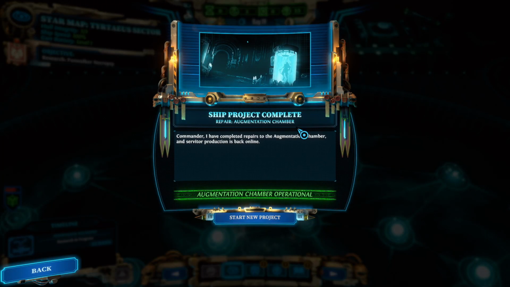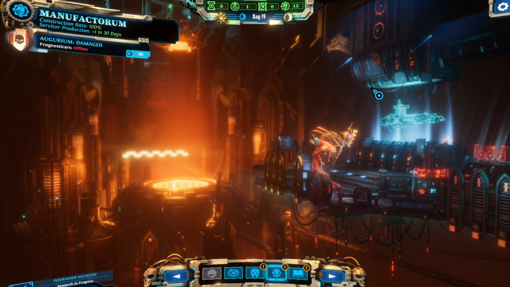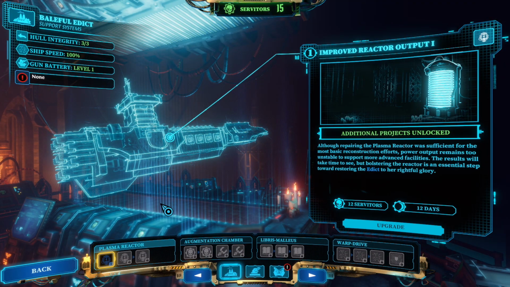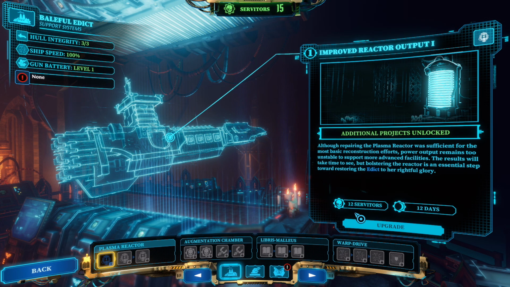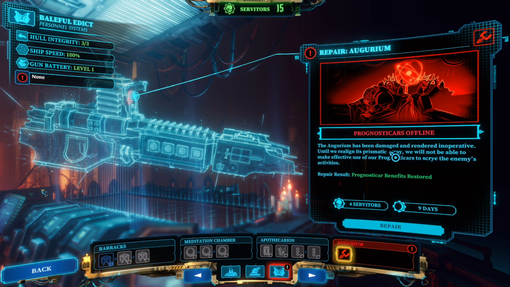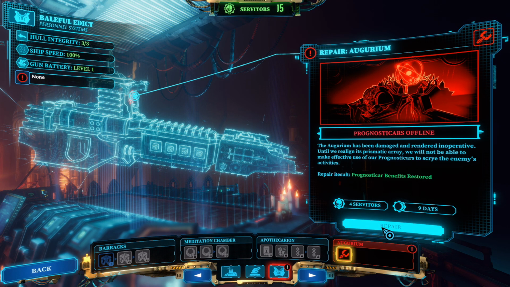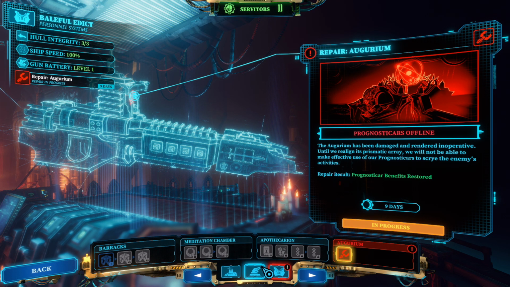Ship project complete. Oh, right, good. Augmentation chamber operational. That immediately put me in here. Good. Let's see, what else? We have the plasma reactor we can upgrade. Takes 12 servitors. We have 15, so that would be fine. But the augurium is down. Prognosticar benefits restored. Probably would be a good thing. Yes, let's go with that. 9 days. Should be fine.